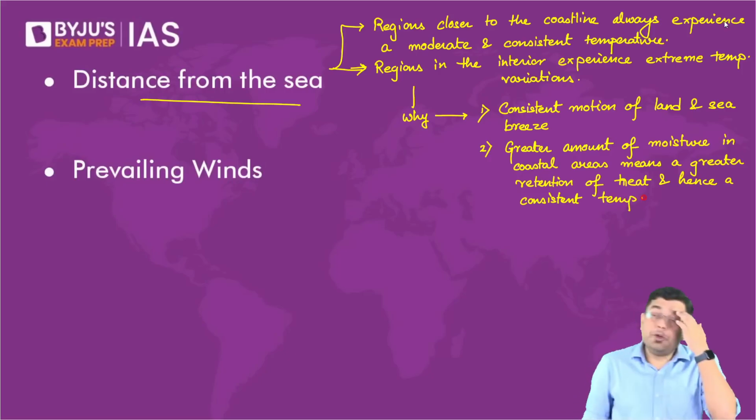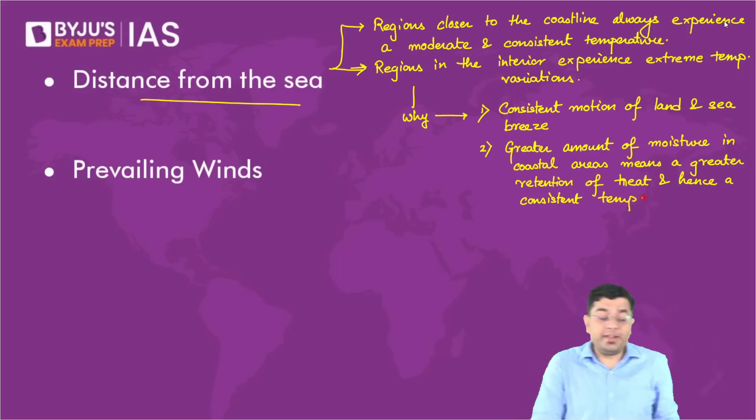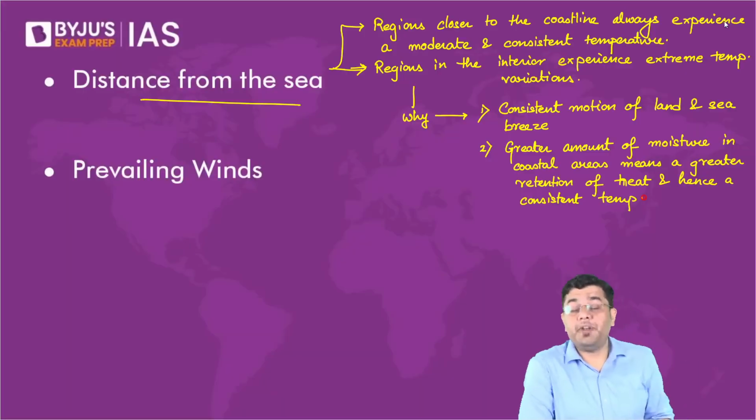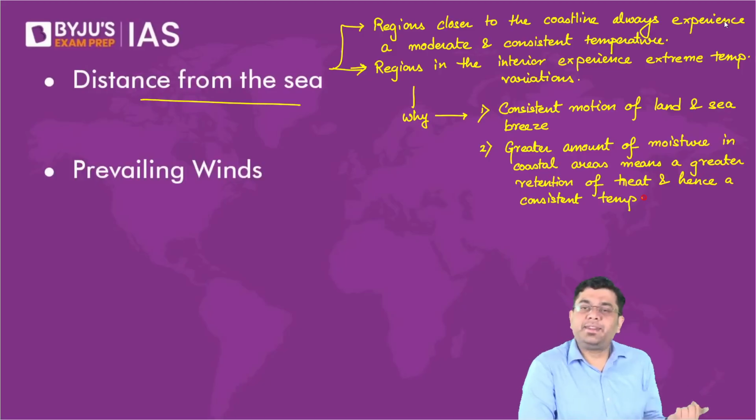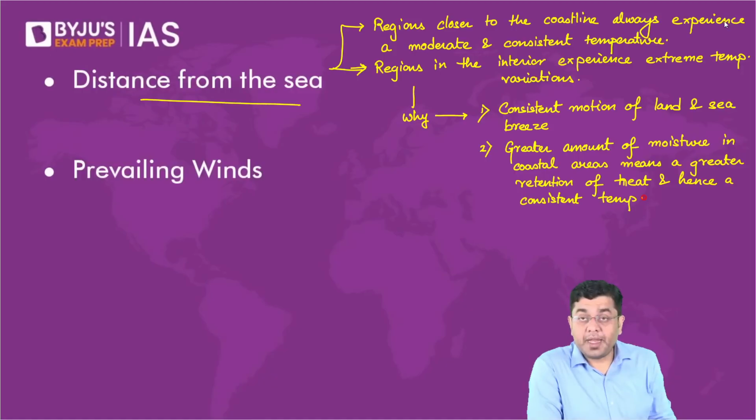Okay. Now, the other factor which will influence the temperature of a region is the presence of prevailing winds. Prevailing means something which is in existence, the existent wind types that you have. In a particular area you can have a colder wind which blows, and in another area you might have the condition where a warm wind blows. So, that will influence the temperature.